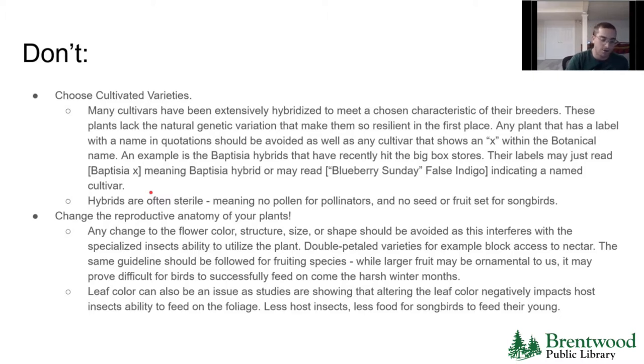It may look neat to us humans. Oh, look at this, it's a pom-pom type flower, but it's useless to insects and doesn't provide insects or birds with any sustenance. Larger fruit is another thing where it looks more ornamental for us. A lot of times for our native holly, winterberry holly, there will be cultivars available that have larger fruit sizes. While it looks more ornamental for us, it causes issues with birds in the winter who are trying to eat it, because they're just not designed to eat something that's been messed with that's so large. They prefer a smaller fruit that they can more easily manage.